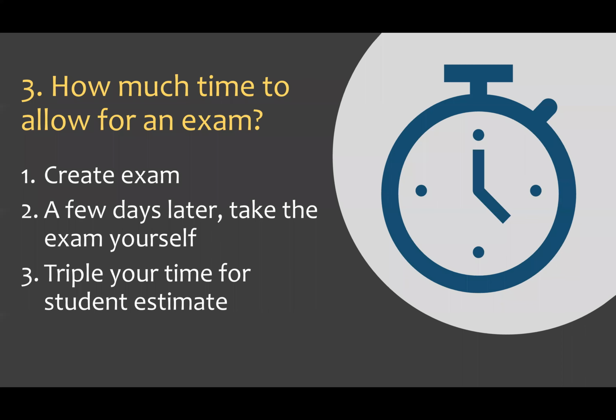So I try to give myself a break from it for a few days, but then I take the exam and I time myself. And then what I'll do is I assume if it takes me, say, 20 minutes, then I'll triple that time and assume that the average student could take it in 60 minutes. Me knowing the exam questions because I wrote them, and obviously knowing accounting, hopefully, I feel like triple the amount of time is usually a good time to estimate, and it's worked well for me in the past.